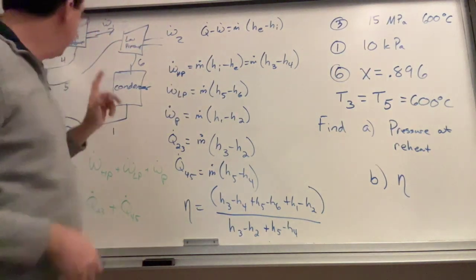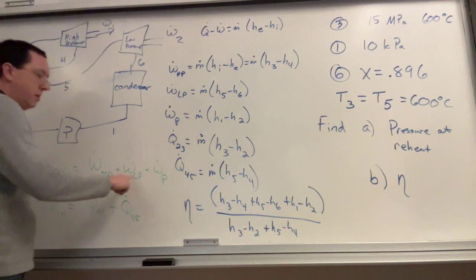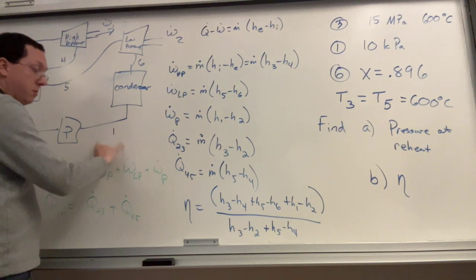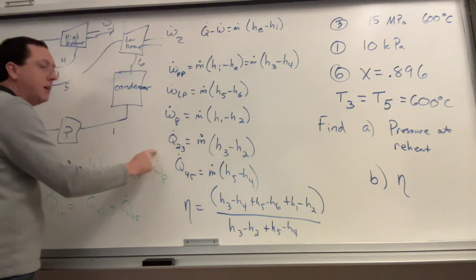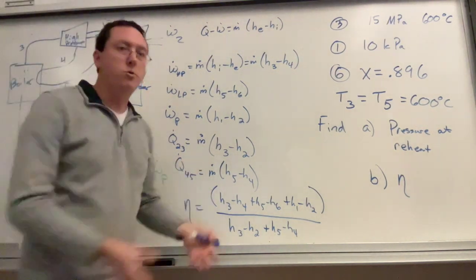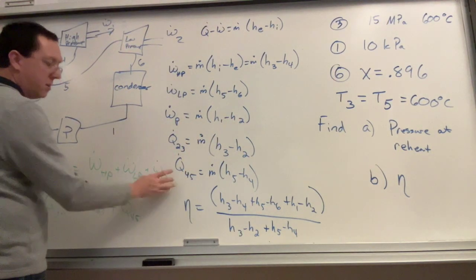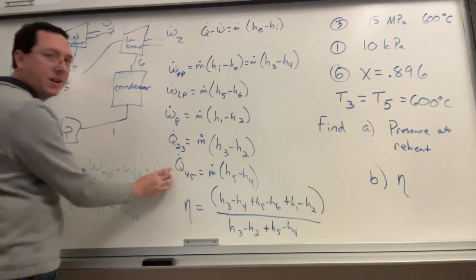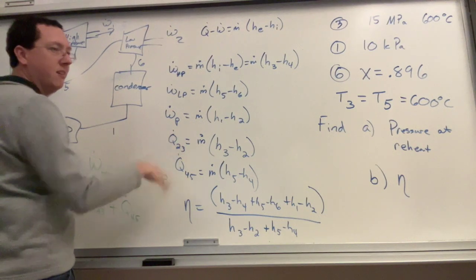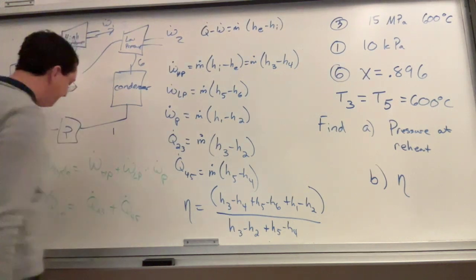So let's go through. The power of the cycle would be the power of the high pressure turbine, the low pressure turbine, and the pump. The two turbines produce power, so these would be positive numbers. The pump consumes power, so that'll be a negative number. But this is a power plant. It's going to produce way more than it's going to consume in its pump, so the work of the pump is just a tiny number. It's well below our margin of percent error, so it would have worked out almost exactly the same if you just dropped it.